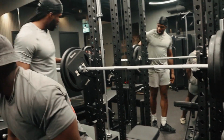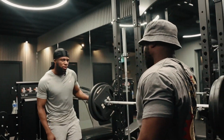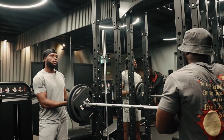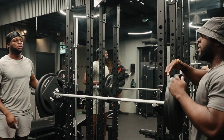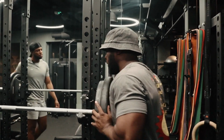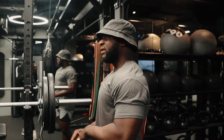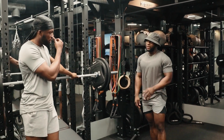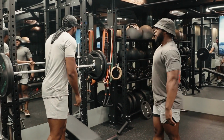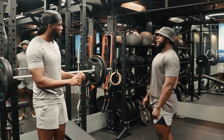So tell us, how many reps do you aim for? I always do 10 to 12. Obviously, the heavier I'm going, the fewer reps. I just did 12 reps here. And then probably I'm adding more weight, so I'll do 8 to 6. For the inside, I don't really go, because normally I use a Smith machine.